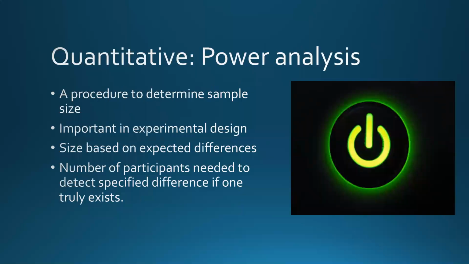Now, power analysis is a procedure that can help you tell how many people you should enroll in your study if you want to see a specific effect size. So the key thing I want you to know is when you read a study, if there's a statistical test done, the author should report on their power analysis and what number of people they needed to enroll in their study in order to see a significant effect. And a significant effect means an effect that wasn't just by chance, but was actually because of the intervention.